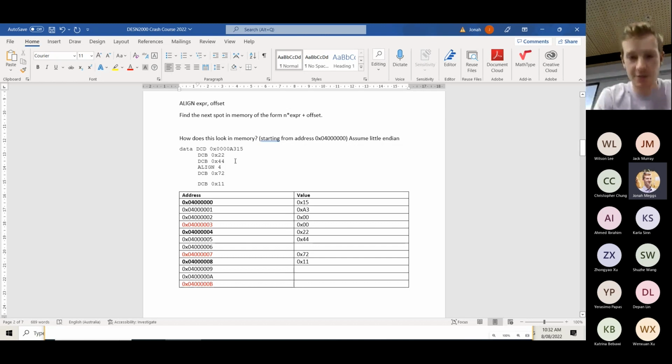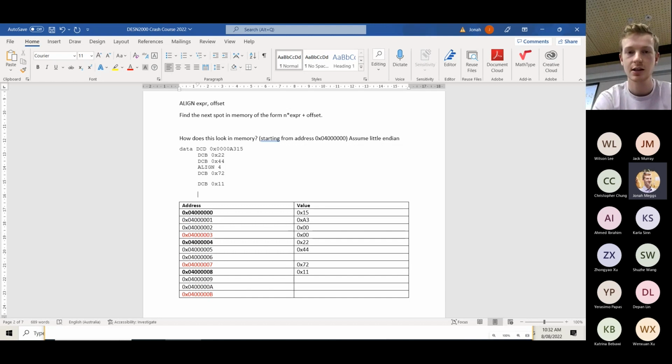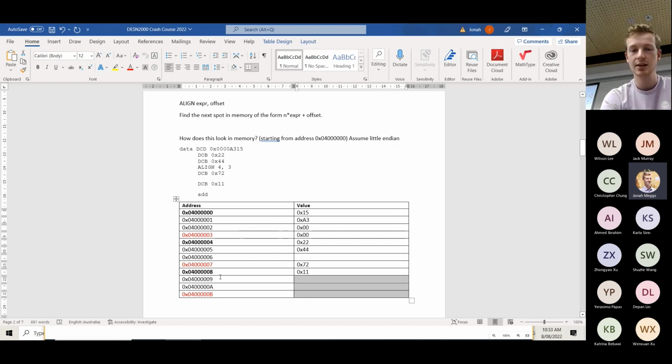So the problem is if I then went and put an instruction down here, some sort of add, it doesn't really matter what it was doing. We can see that the add is going to be spread over these three plus the next one, so it doesn't start at a multiple of 4. Why is that a problem? It shouldn't be. Our program counter does its own thing, it adds 4 every time, so it should be able to index memory at a particular place.